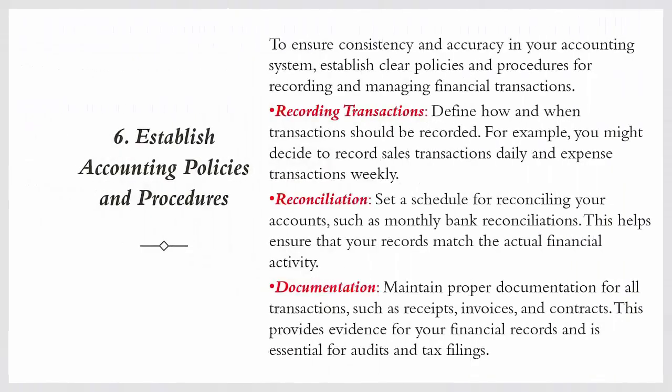6. Establish accounting policies and procedures. To ensure consistency and accuracy in your accounting system, establish clear policies and procedures for recording and managing financial transactions. Recording transactions. Define how and when transactions should be recorded. For example, you might decide to record sales transactions daily and expense transactions weekly.